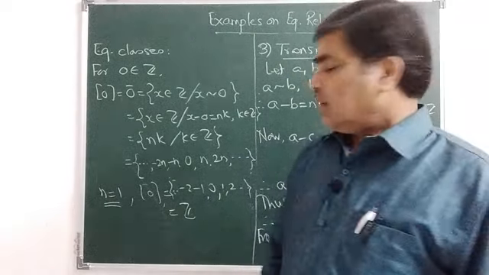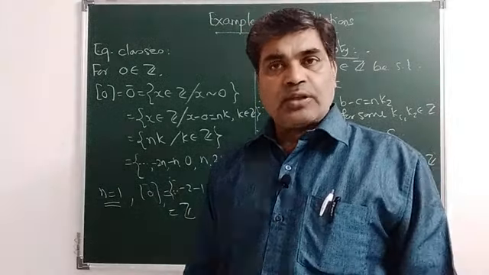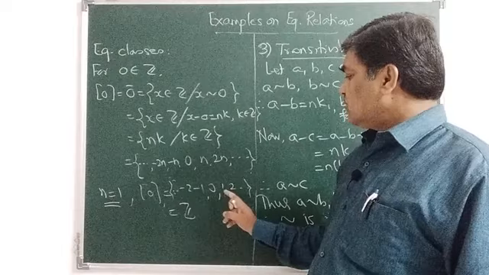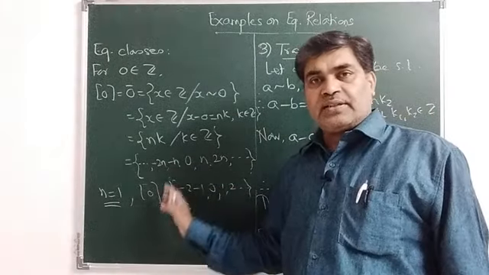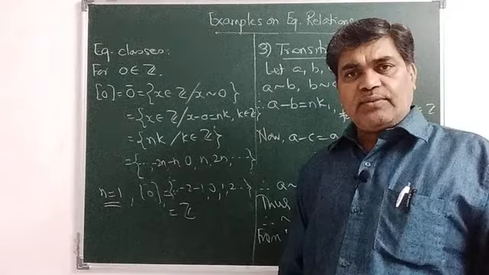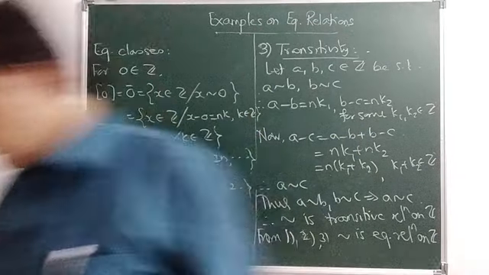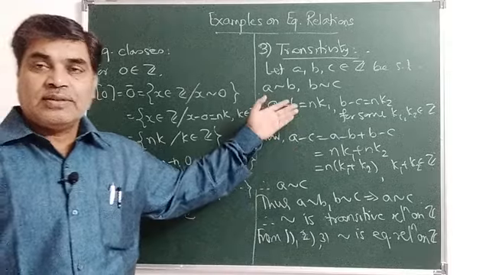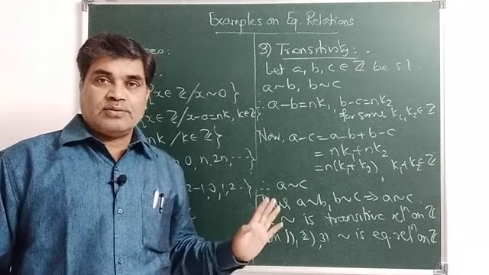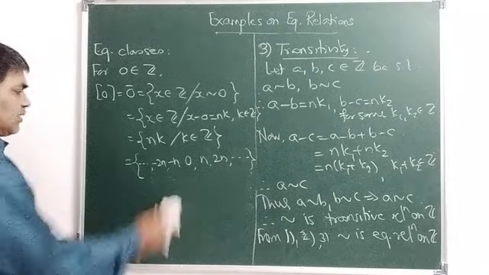We also know that X belongs to the equivalence class of Y if and only if the equivalence class of Y is equal to the equivalence class of X. Means, as for n equal to 1 the equivalence class contains all integers, the equivalence class of each integer is the equivalence class of 0. So there is just one equivalence class when n is 1. I am not taking n to be say 5 or 7, 8, 12 and so on. I am just taking any n greater than or equal to 1. So if n is 1, there is just a single equivalence class.